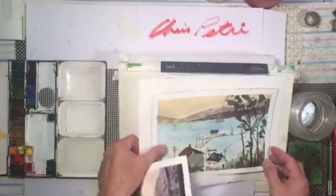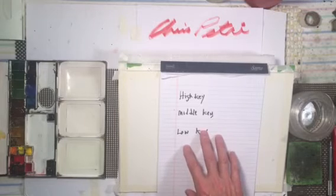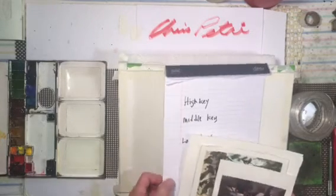So your high, middle, and low key can be sort of a technique that you'll use to capture the time of day as well when you're painting, or if you're painting outdoors, or painting from photographs, or however you're creating your painting, you can use that as a nice gauge. So I thought that'd be helpful just to have that idea.